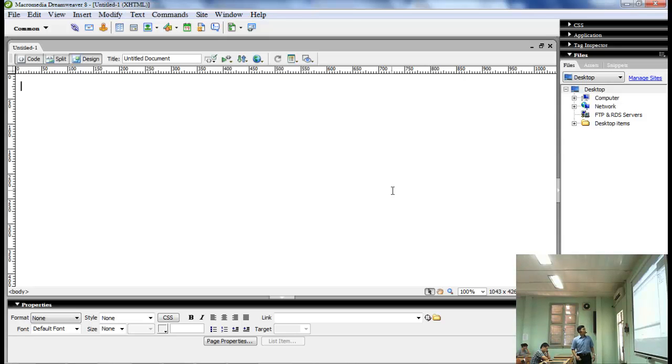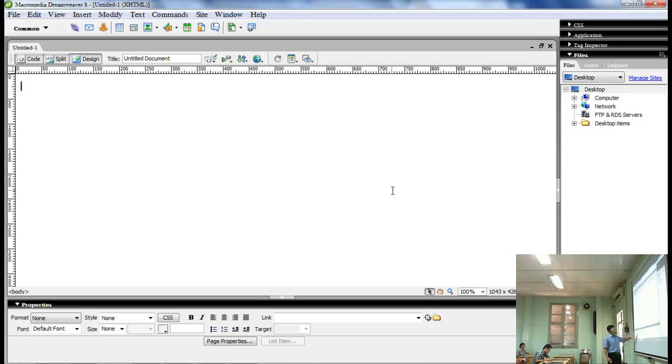Now, when Dreamweaver is up, you can see many user commands at the top, and they are quite similar to what we have within Word. Further down in the middle, you have a very big blank space, and that is the design space for our website.